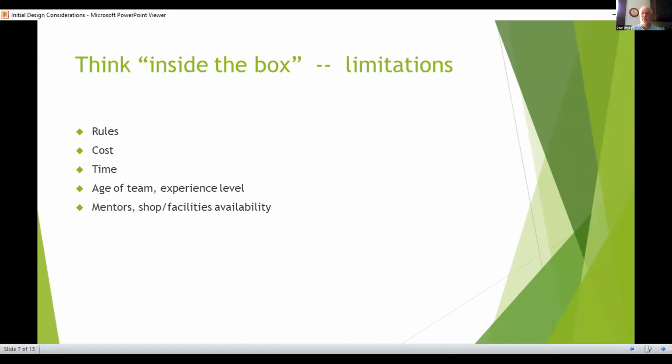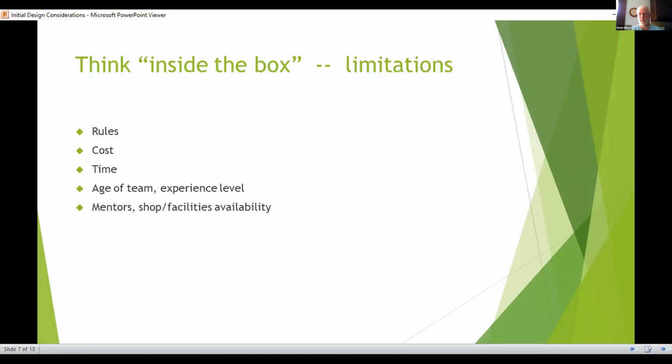Whenever you do something, it's not the sky's the limit. Whenever you work for somebody, they don't tell you, oh my goodness, you can just do whatever you want, take as much time as you want, cost is no option. That's just not reality.